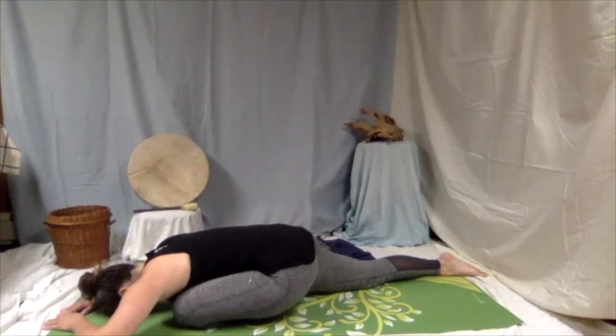Release your neck muscles. Relax your shoulders. Let go of your jaw. Relax your face, your cheekbones, your forehead. Let everything go and settle into this space.